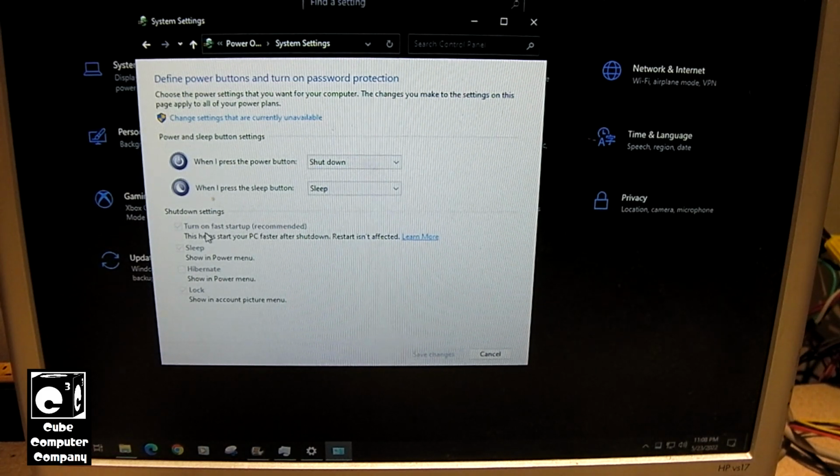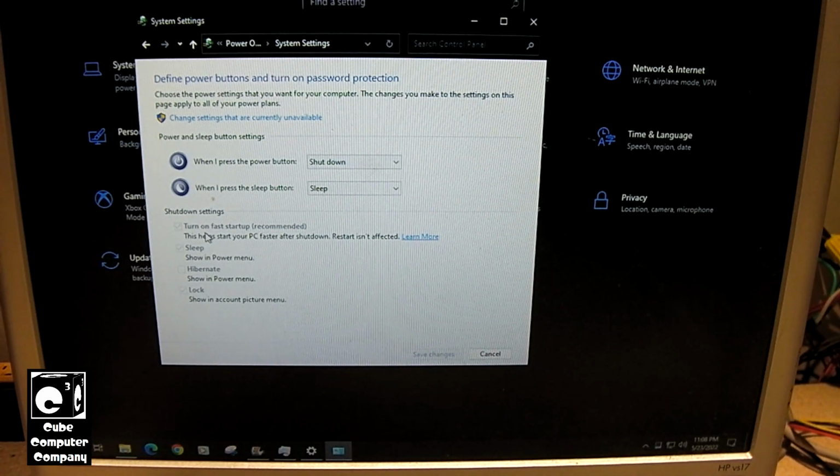So fast startup is part of how Windows 8, Windows 10, and Windows 11 start up and shut down. So the idea is, instead of actually doing a traditional shutdown of the operating system, it instead hibernates it, or it's sort of like a hibernation. It doesn't do the same as putting the computer to sleep, because then if you of course interrupted power to your computer while it was turned off, you would lose what was stored in RAM.